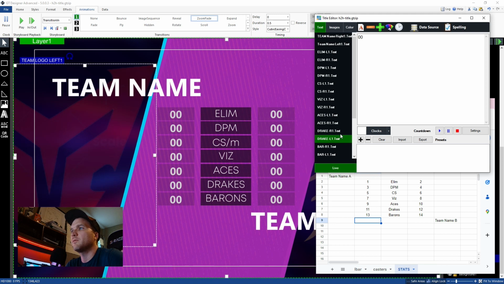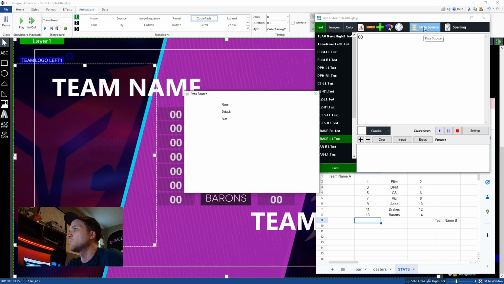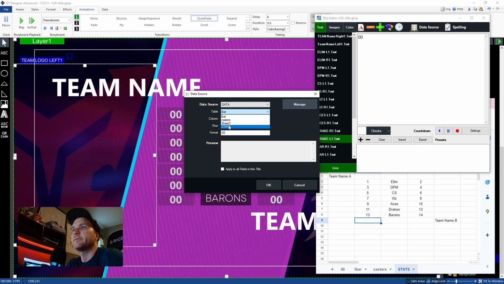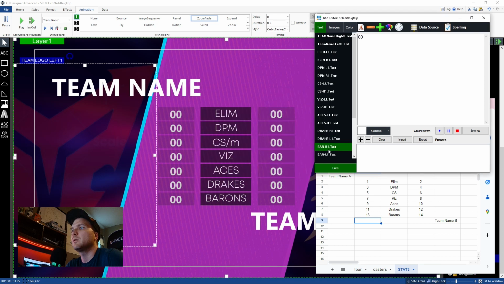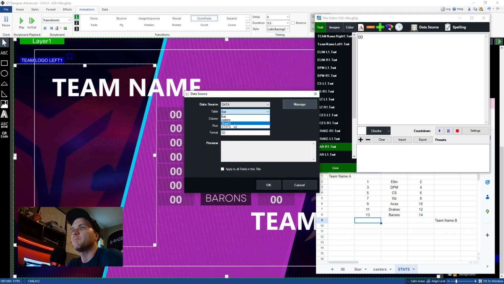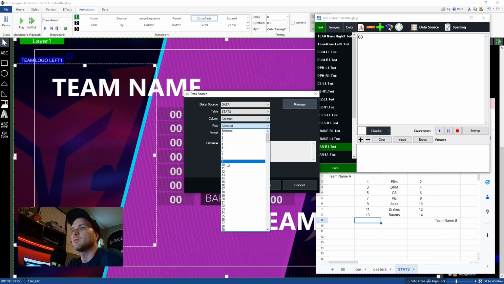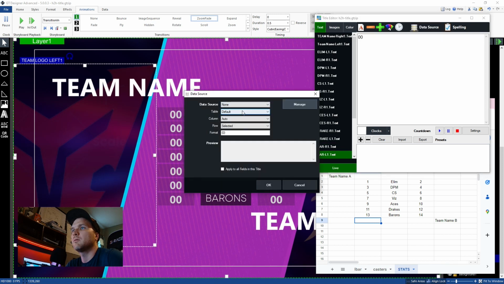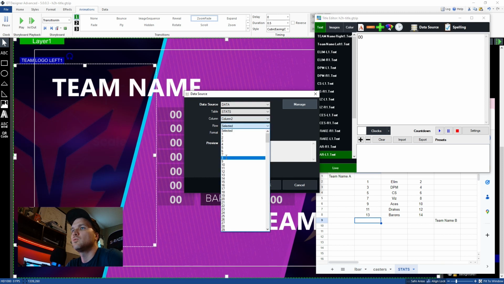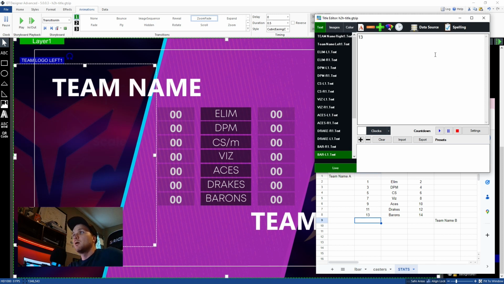That was weird. Drakes have now moved to the right side. I wonder if I got that right. How to find out? Data, stats, column 2, row 8. Where are we? We're still in Drakes. No, row 7. Hold your horses there, buddy. Baron right, data, stats 4, 8, 14. And Baron stats 2, 8, 13. Okay, that's it.